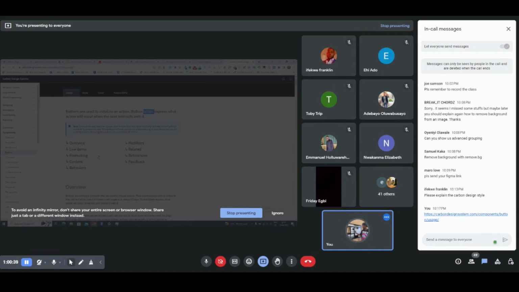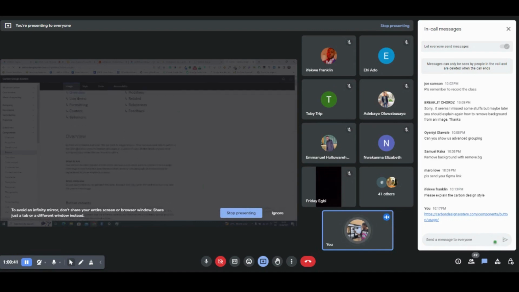Now, here you have overview. Buttons are clickable elements that are used to trigger actions. All of these things, we'll discuss on a separate day. Carbon design system is a separate discussion. But what I want you to go to is the variants. So you're creating 5 types of button. You're creating a primary button, a secondary button, a tertiary button, a danger button, and a ghost button using auto layout. Make sure your own is aligned center. Carbon design's own is aligned to the left, and that's fine. But yours should be aligned to the center.